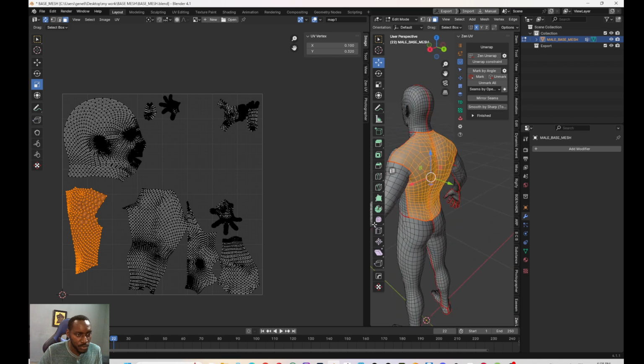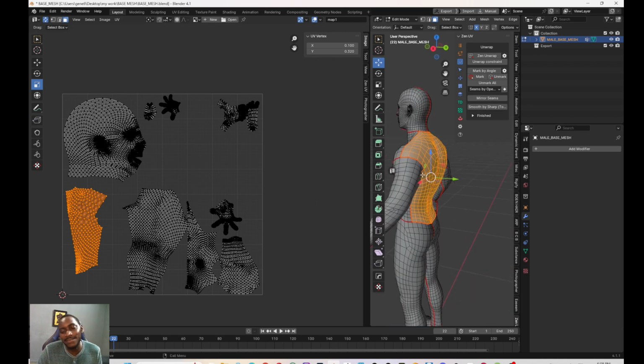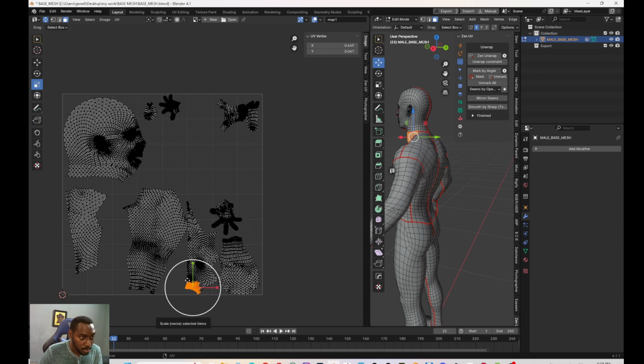Let's make it so that we know what we're selecting. So the back, who looks at the back? Any place that is not going to get too much visual attention, you shouldn't care much about. You should reduce that so that you can give more space for places that have more visual attention, if that makes sense. Meaning, we are looking at the face, but if you're not going to see the chest, why are you giving it more space? It doesn't make sense, you know. So if it's going to be covered with cloth or it's going to wear a jersey, you don't really care about that. So we'll take the chest too.